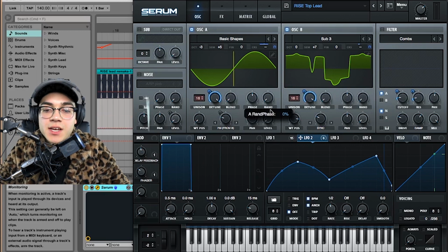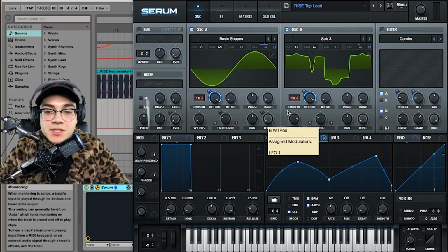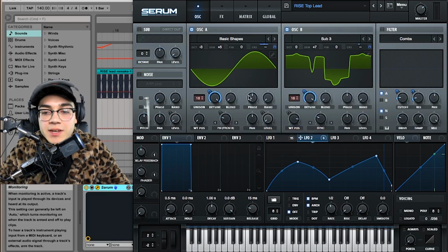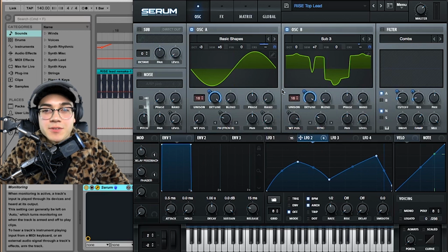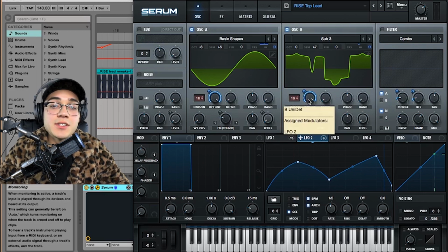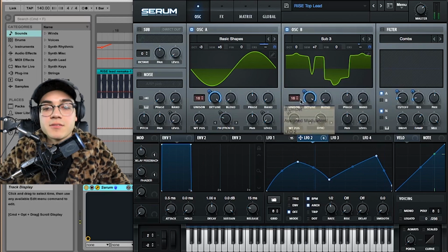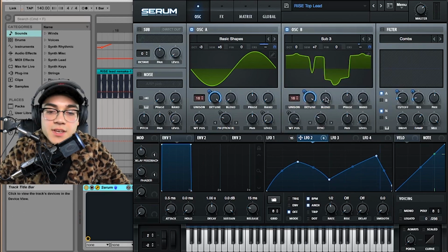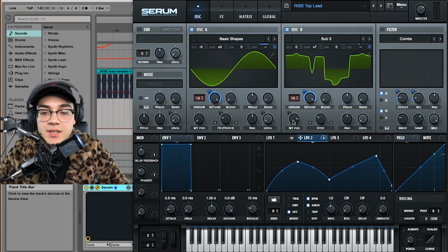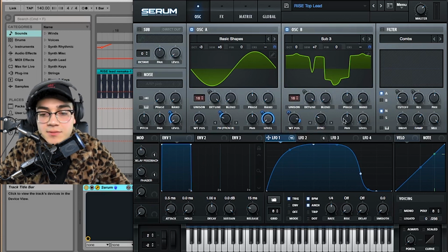Also for these two, since we're using detune and the unisons all the way up to 16 for both of them, if you put random all the way down, you won't have weird phasing issues. And the LFO2 is doing the same thing that it's doing on the detune for oscillator A. So it's going to bring it halfway, from full to half. And then blends all the way down too. Wavetable position, that's at 104. And LFO1, it's modulating it so that it goes to 12.